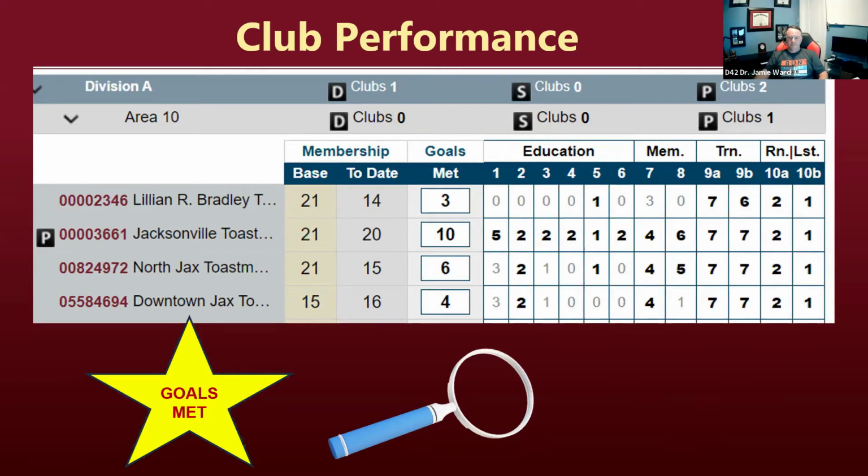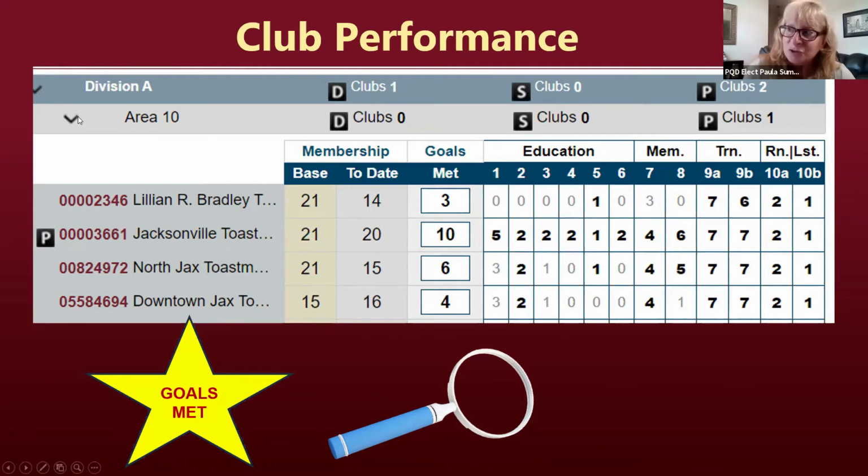Very true. Very true. And that's unfortunate. But when we get deeper into Pathways, we'll get more involved in discussion as far as what we can do to convince some of these clubs that say, no, I don't want Pathways, I don't believe in it, I don't like it. What can we do to convince them? At least they're giving speeches, so there's maybe a way around this so that we can get them to be more involved with Pathways.